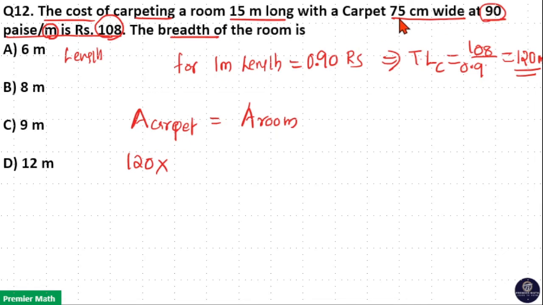This is equal to area of room. The length of the room is 15 meters into breadth of the room. 15 goes 5 times in 75, 5 goes 20 times in 100.